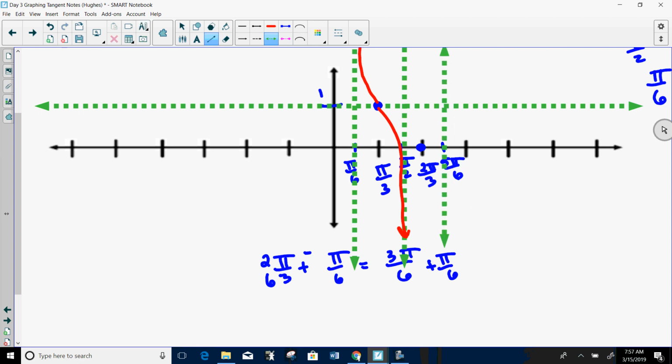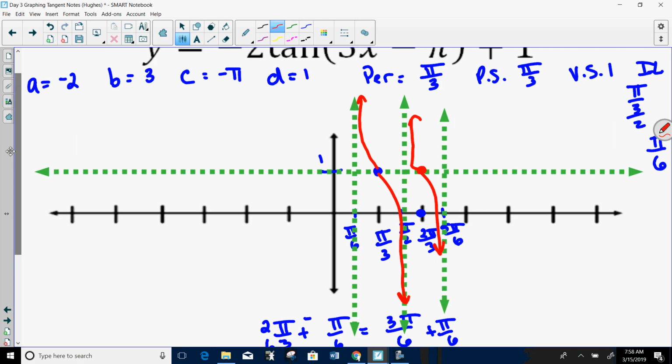And then I make another. And don't forget, the ordered pair is right there, not down here on the x-axis like I put it, because we vertically shifted it up. And then you just keep making those same marks over and over and over again, and that is the tangent curve.